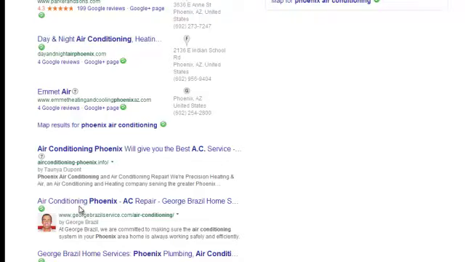Underneath that we have air conditioning Phoenix, AC repair. Air conditioning is in the URL, and we have air conditioning in Phoenix in the website description there. We also have a link to somebody's Google Plus profile as well, so that gets a couple of brownie points in Google's eyes. All things being equal, that's going to give you an advantage.